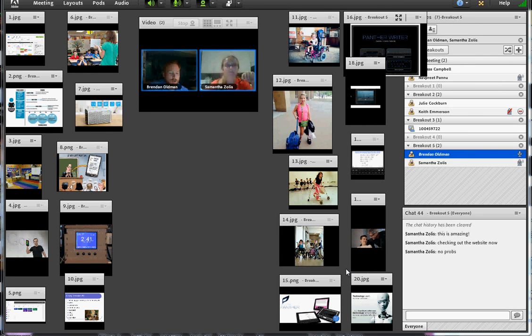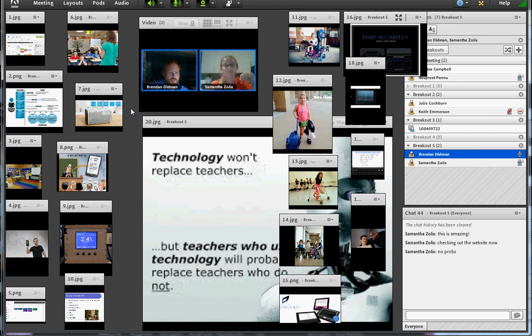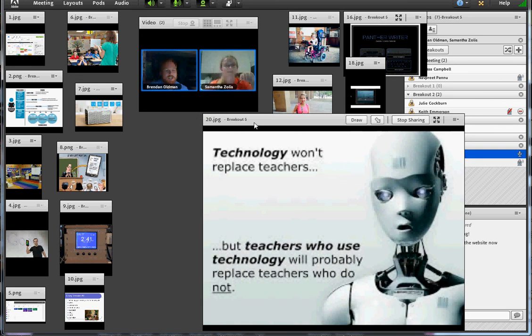So we're going to wrap up this PechaKucha with our final picture here, which we found to be very humorous because we're in a digital literacy course. So we feel that everything covered here is very wide and broad in a lot of ways, and of course we could use a lot more time diving into each thing independently, but we really did enjoy this project. We also know that what we know matters when it comes to assistive technology and being able to give students an ability to organize their day and connect with your organization as a teacher too. Give them more insight into what exactly is happening throughout the day.